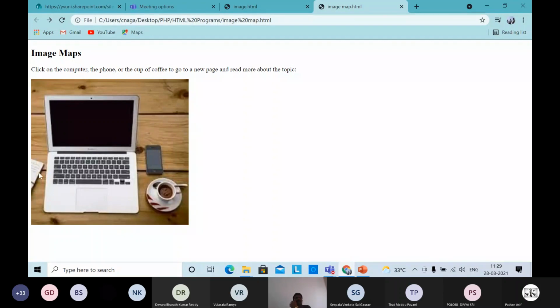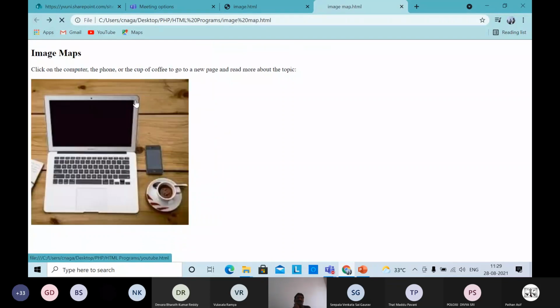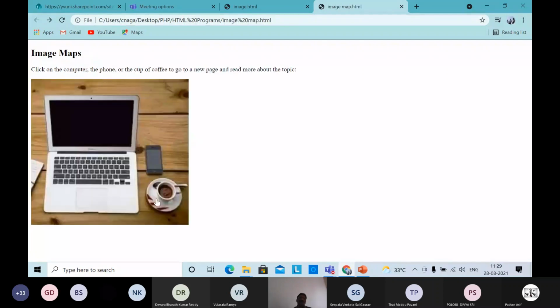Suppose wherever you are using this entire laptop, we click on the entire laptop, we can display this video either on top or like this. That means I have selected this rectangular area. Then wherever I click, it will give some information about the laptop. But here, suppose a phone is there. When you click on this phone, automatically this information will be displayed.